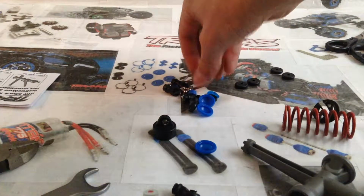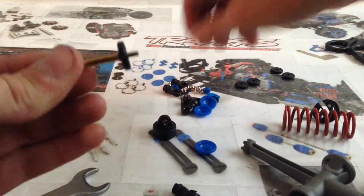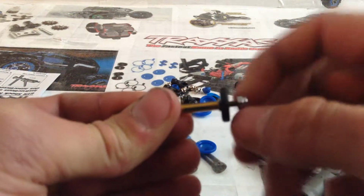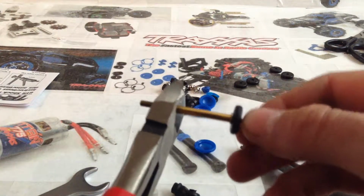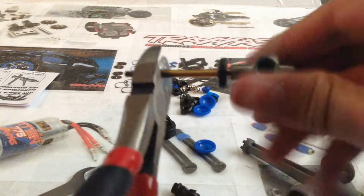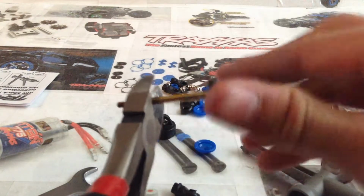I have to search through your kit to find it. There we go. Just slide that on there next, and then get a new nut from your kit. Go ahead and put that on. I'm going to finger tighten it at the first part, and then get your wire cutters again, grip this, get your tire wrench, and then just tighten this on until it's firmly tightened down. You don't want the piston to be able to spin or move around at all.